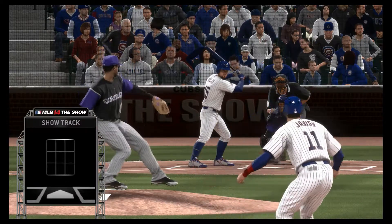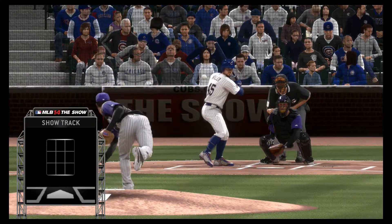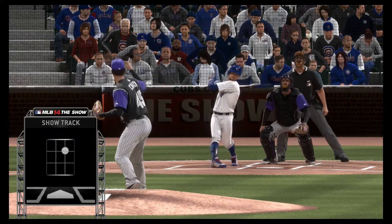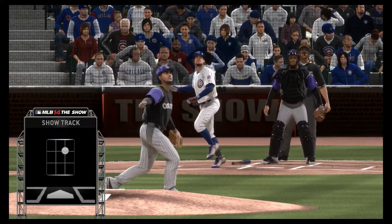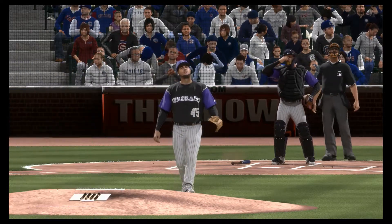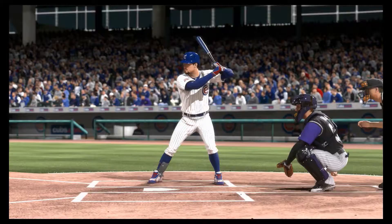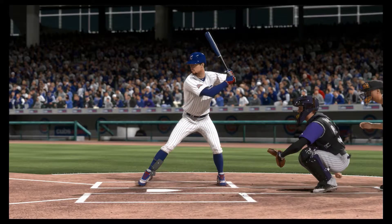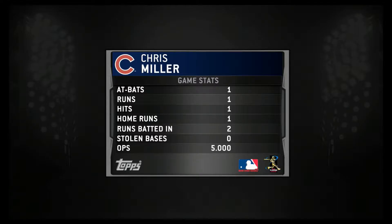When you look back on his start, this is one of the few times tonight where he missed his spot. Here it is on show track — this isn't even close. This is one of those where you know it's trouble right when it leaves your hand. As always, a few guys we could have chosen from, but out of everybody, that's the man who stands out — he's our top player of the game.